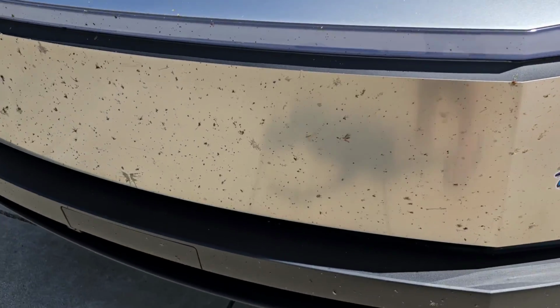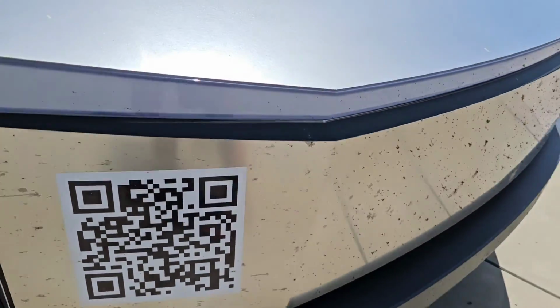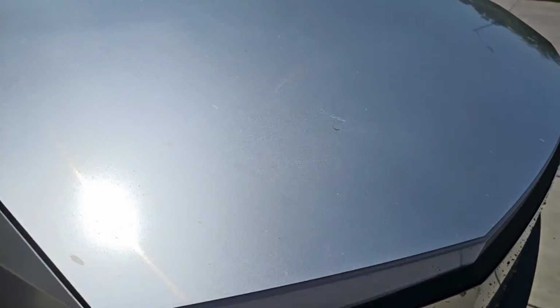Here's all the splattered bugs from the road trip. Yep. Actually, this part doesn't have too much. It's all on this front piece only. Pretty good.